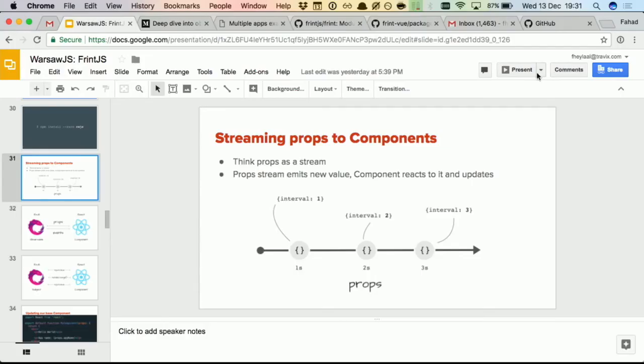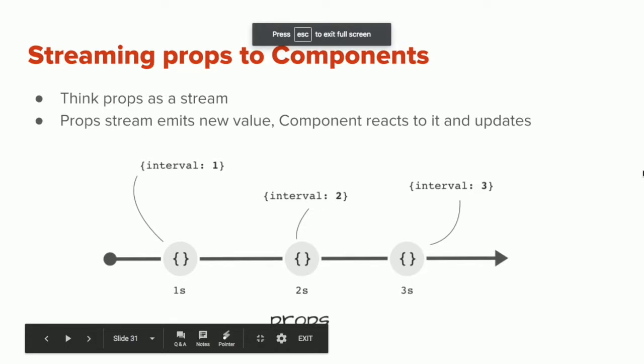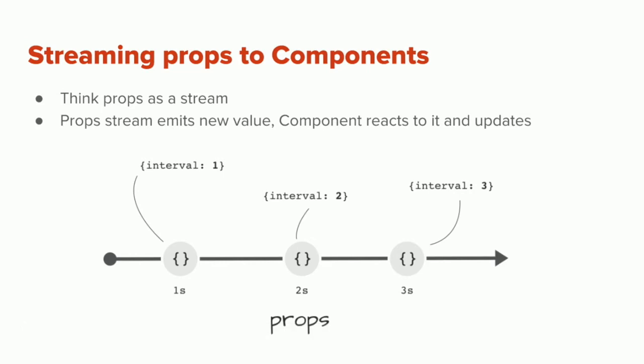So here I will start presenting again. In the first second, your props will be interval equal to 1. In the second, interval will be 2. In the third second, interval will be 3. How do we make sure that this streaming props is actually fed to your base component so that you write your main React component as just a stateless component, you receive the props and render? That's where your responsibility should end as a React developer.